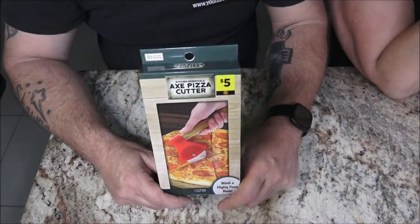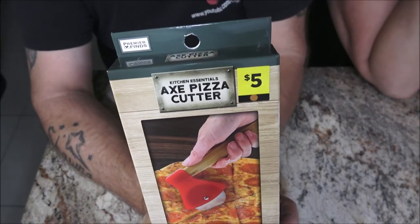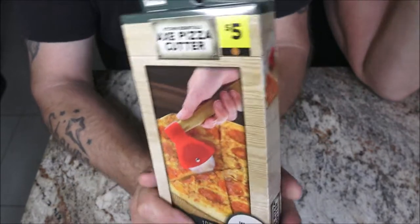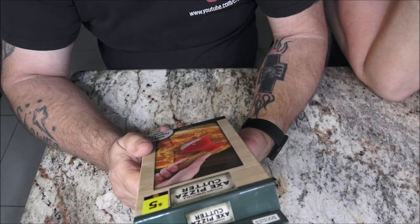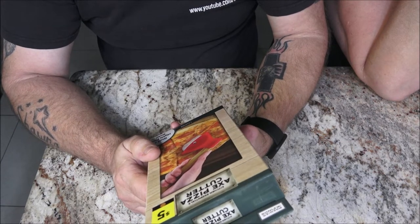Okay guys, so this is what we got here. It's kind of cute. Monkey got this at the Dollar General. $5. Kitchen Essentials Axe Pizza Cutter.